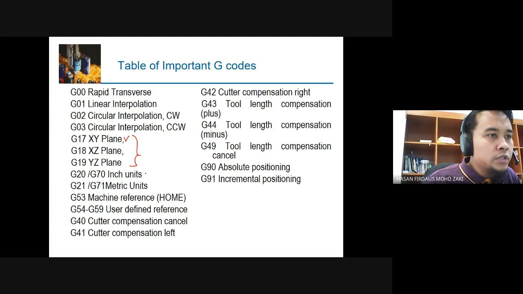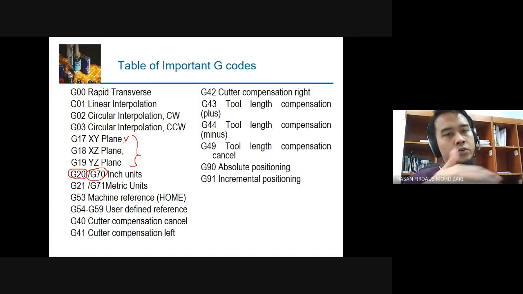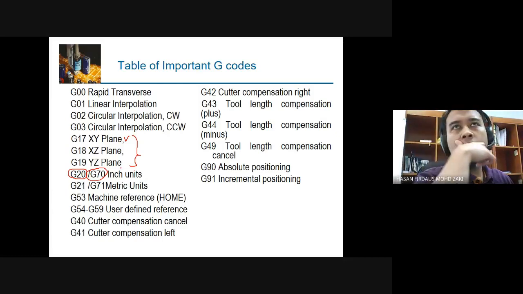Right, so G20 or G70, this one depends on the type of CNC. Some CNC use G20, some CNC use G70. So this one, if you want to use inches, maybe in your drawing it is in inches, which is not very usable in Malaysian industry.